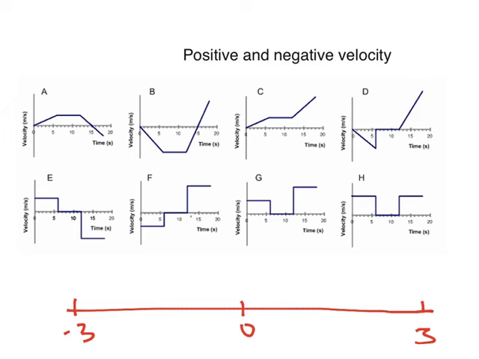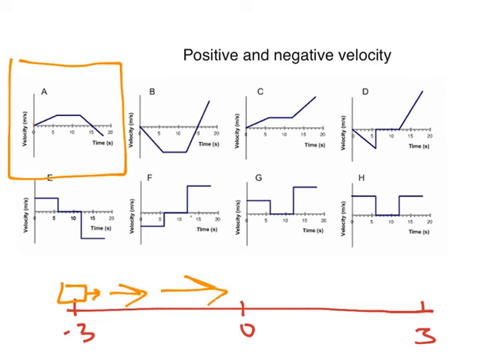Alright, so looking at this graph right here, we wanted to talk about what does it mean to have a positive velocity and negative velocity, and what does this mean for the object. So we don't actually know where it starts. I have my red number line here at the bottom, but we do know that it starts off with a zero velocity right here. There's no velocity, it's not going anywhere, but as time goes on, it starts to go faster, the velocity increases, and it's going faster and faster until it hits this top velocity up here, right, and then it continues going at a constant velocity at that time.